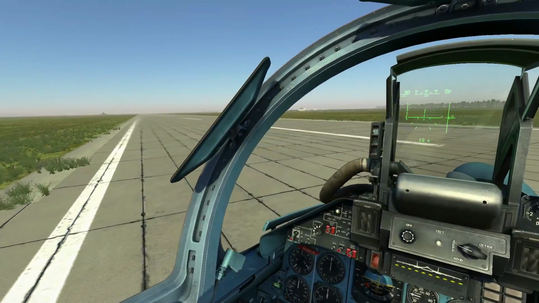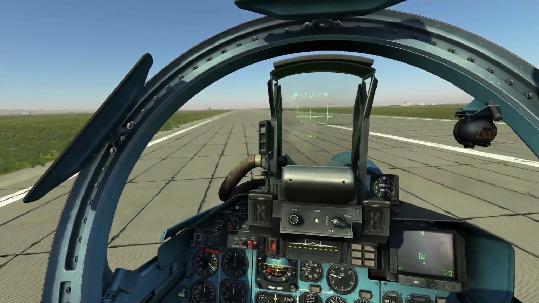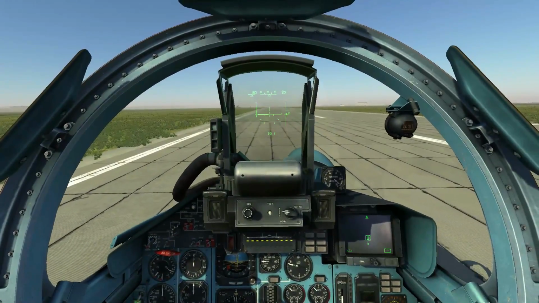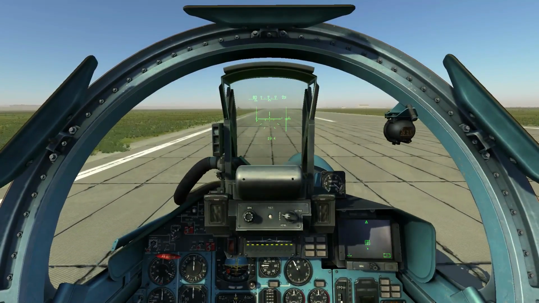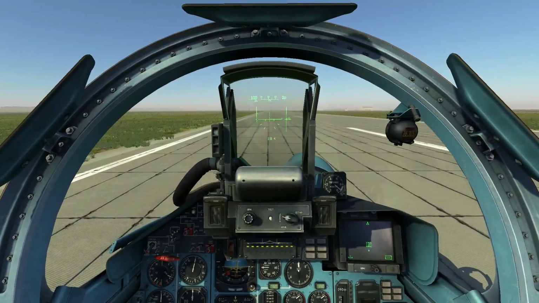Hello everybody and welcome to another episode of DCS World, and in fact my very first commentated version episode of DCS World. And today I'm gonna show you an ace flight in the Su-33 Flanker.